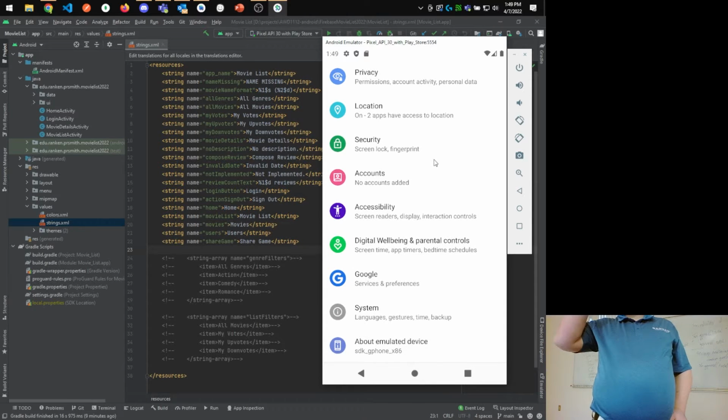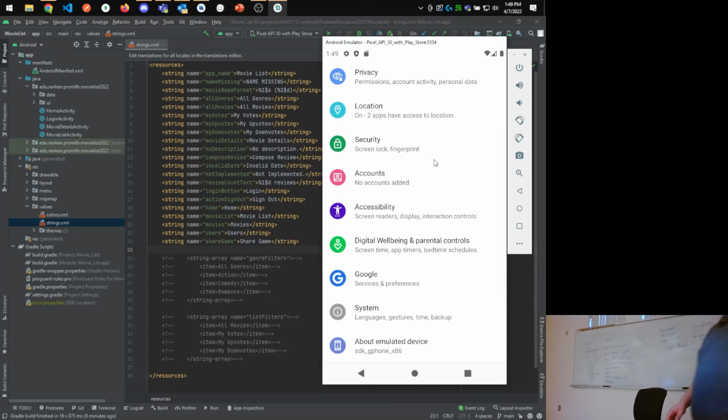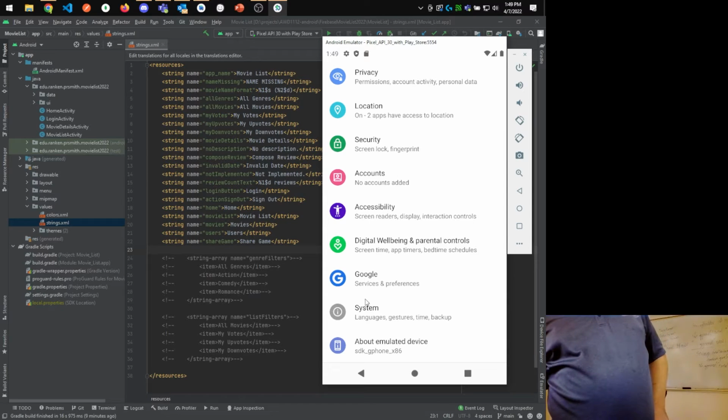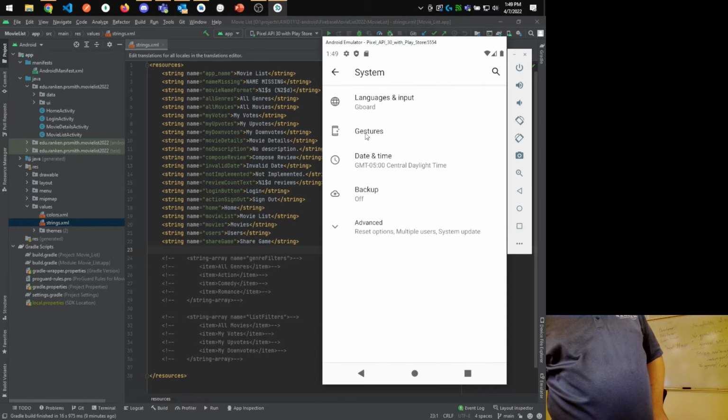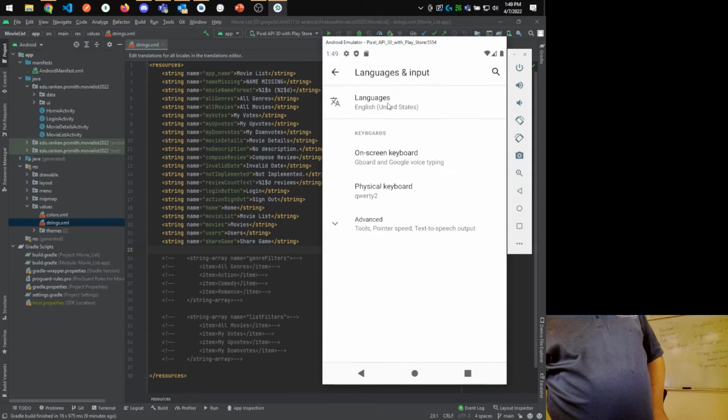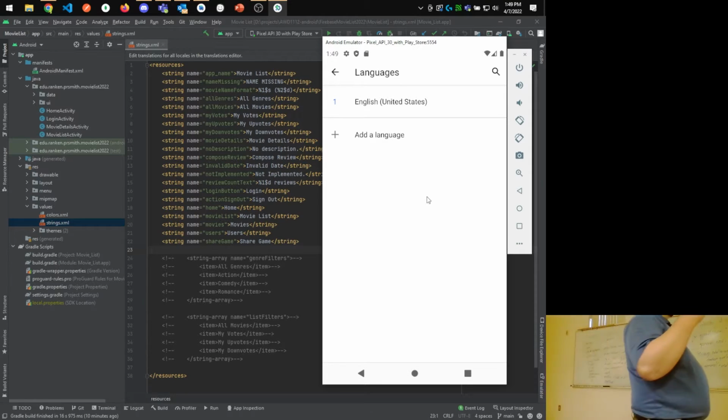But if you look really close, under System there's a little hint as to what's there. On this Pixel emulator, it's System, then Languages in Input, and then I can go up to the top, Languages, and you get to a screen like this.